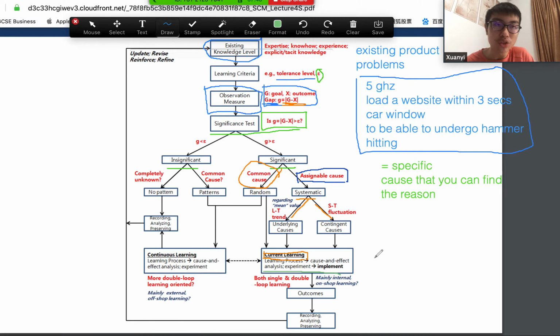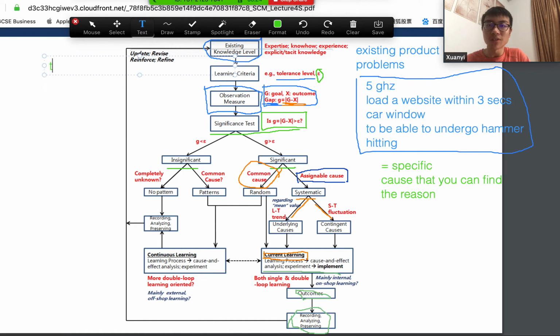So some strategies can include trial and error to find out the problem. We can also use cause and effect. Basically, it can be a little bit of trial and error to see what causes what, whether the cause is this, and whether it isn't the cause. Then we also should implement what we learned, maybe from systemizing and analyzing our problems, and after we get the outcome, we record, analyze, and preserve the outcome to improve our system. So this is about when we have a significant cause, whether a common cause, random cause, or assignable cause, where the significance of the problem is more than the tolerance level we set for our company. So how do we set the tolerance level?